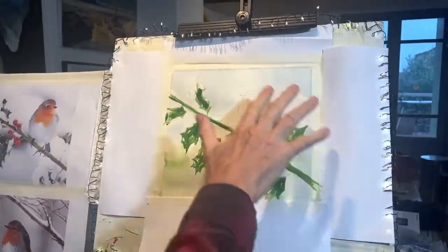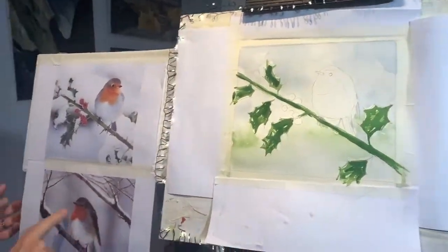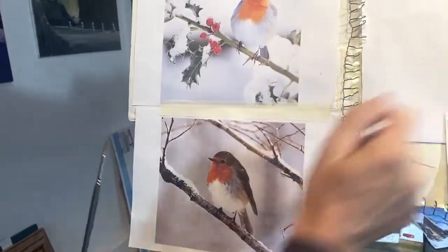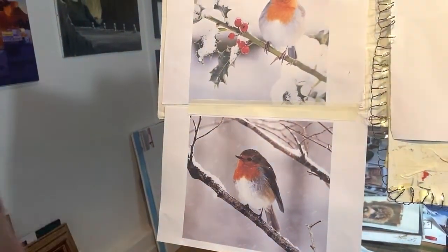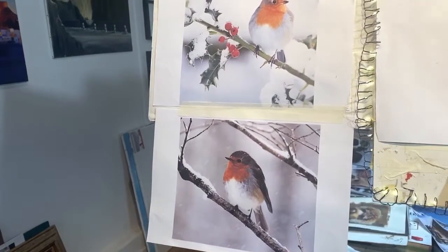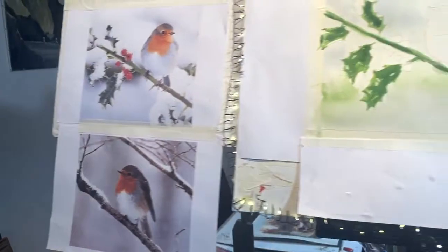That's the greeny bits done. Now, if you look, we've got a little bit of tone on the robin, so I'm just going to mix a kind of cerulean blue with a touch of Payne's grey. They're beautiful birds, robins, aren't they? I mean, you can see why they've captured people's imaginations. They're just so cute. This one turns out beautifully.